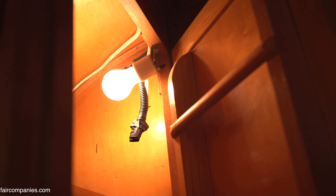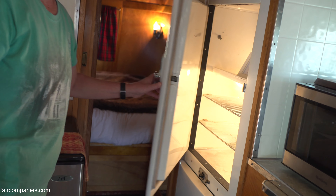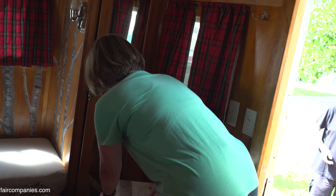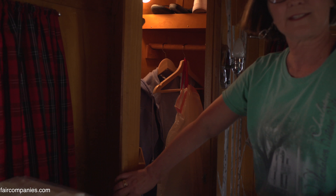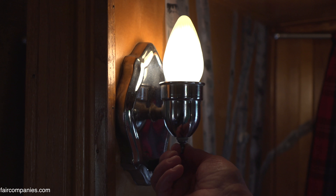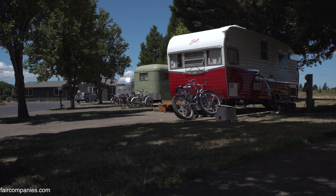Look at this cool detail — the little lights pop on when you open the closets, and then they go off when you close them. The mirror — this one is just one of the cutest ones I found, with the doors on either side. It's very roomy. They've got closets on either side with pillows and blankets, so little kids can sleep here — it's more of a nook. And the lights come on automatically — very, very clever. All these little lights with plugs in them, even at that time. It's just unreal how well built these things were. For them to last as long as they did, it was amazing.